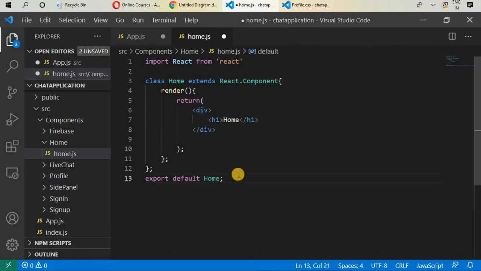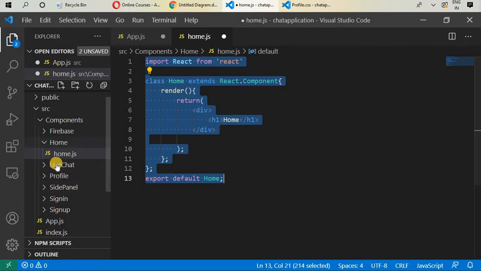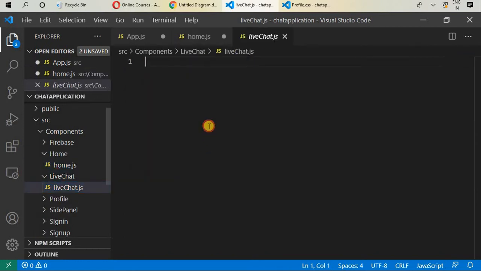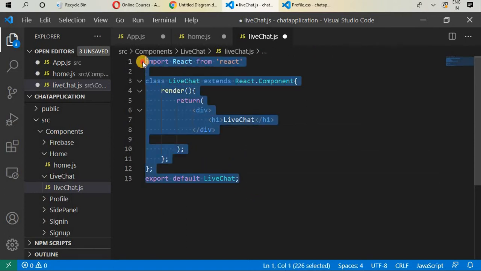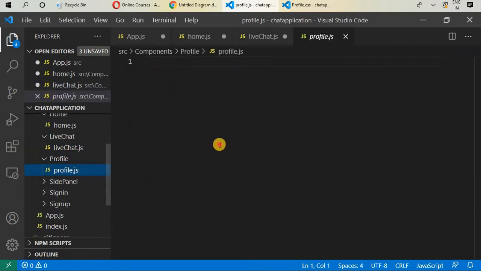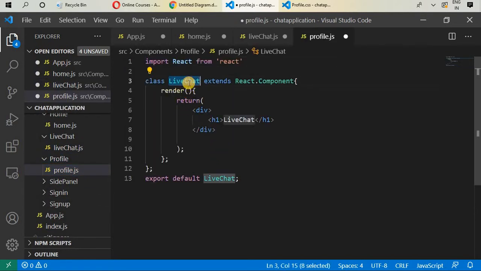But for now I'm going to copy this whole thing and go to live chat and paste it in here. Just rename it with live chat, rename it as well. So I've created one more class component inside our live chat. Copy and go to profile and paste it in here and rename all of that. Rename this and this as well, profile.